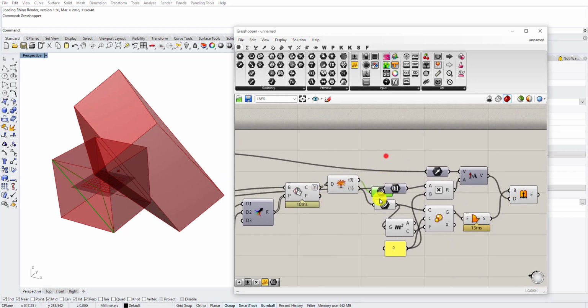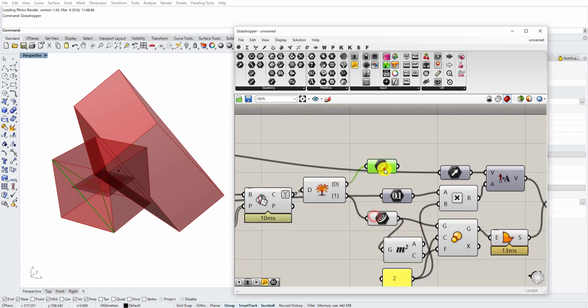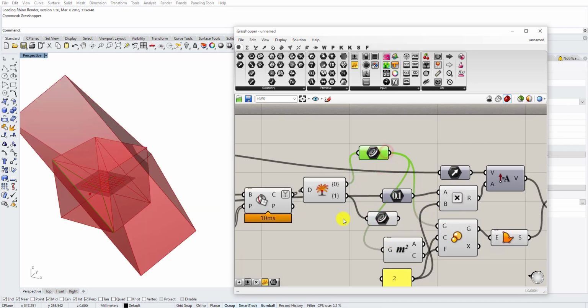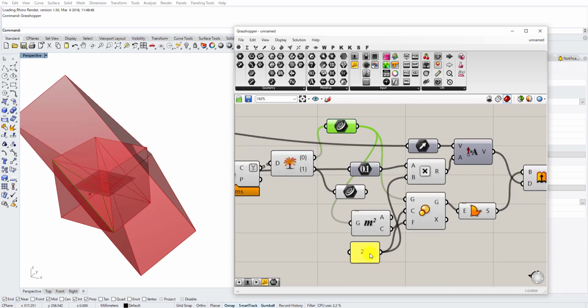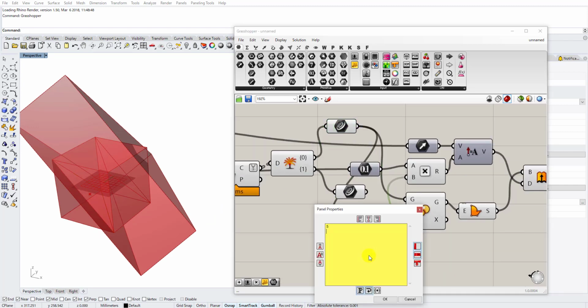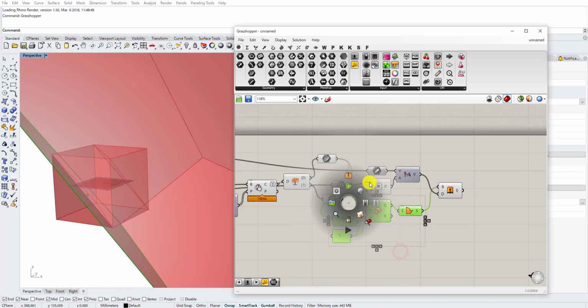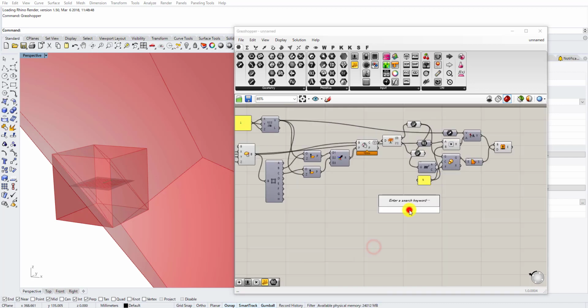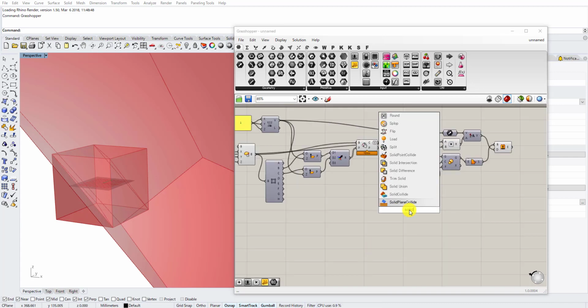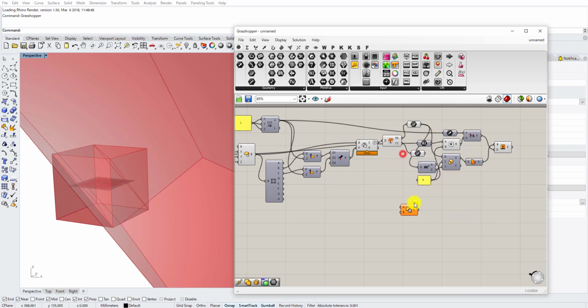So I just need to switch this with this curve. Yeah, and I need more multiplication, so let's just say 5 to cover it all. Okay, looks too big. Solid difference.